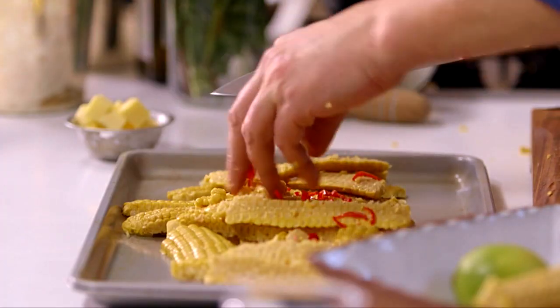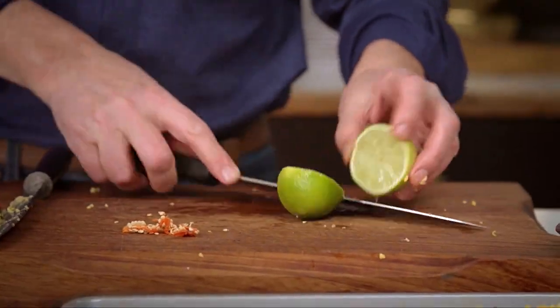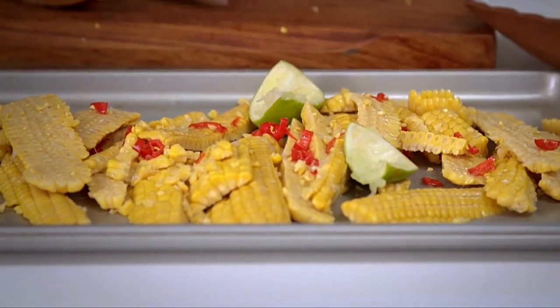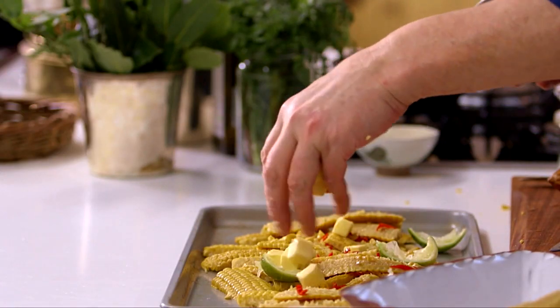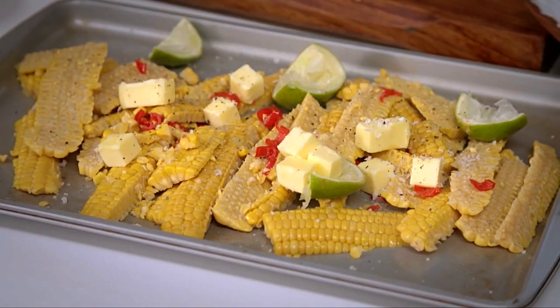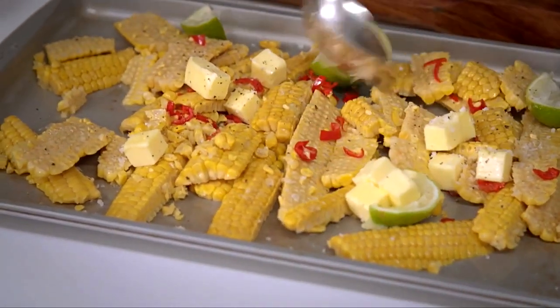The colors start to look pretty dramatic when we add the clashing red to the yellow — there's a serious fast-food color palette going on. Lime juice is very important: squeeze that over the corn, then cut the lime into a couple of pieces and put them in there. Butter — a nice bit of it — goes in on top, and then some salt and pepper. Break up some of those bits of corn just a little bit. It's an odd composition of ingredients at this stage but it's going to yield something really nice. That goes in under the hot grill.